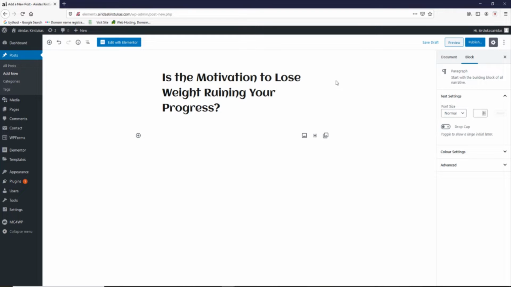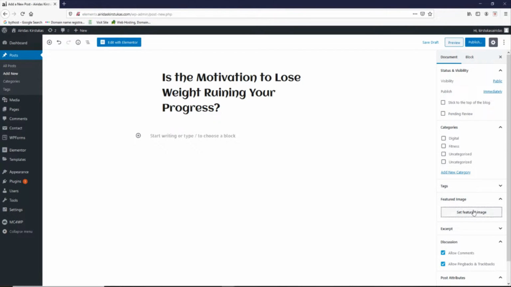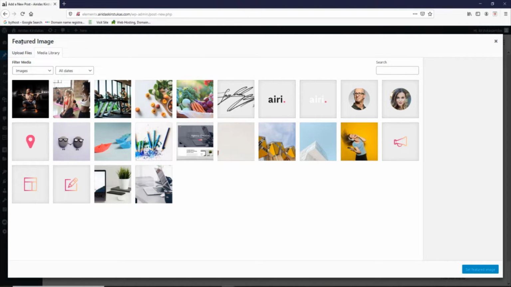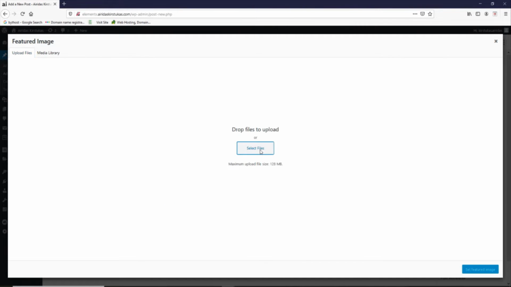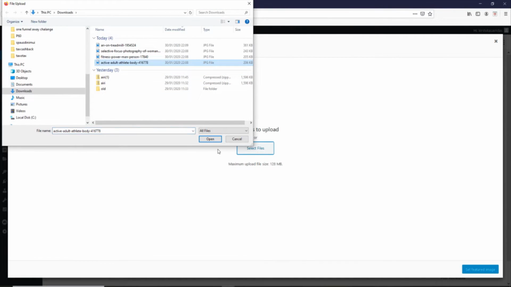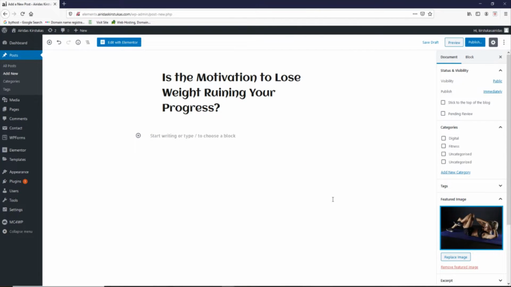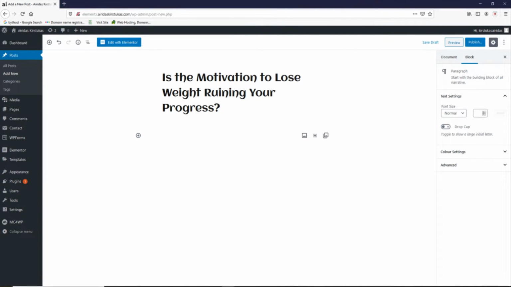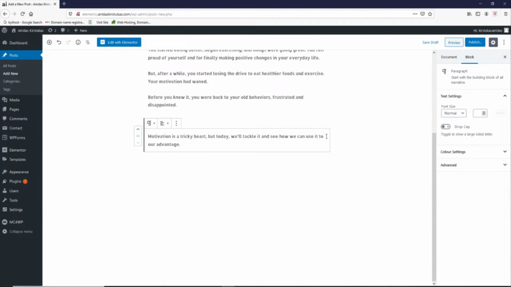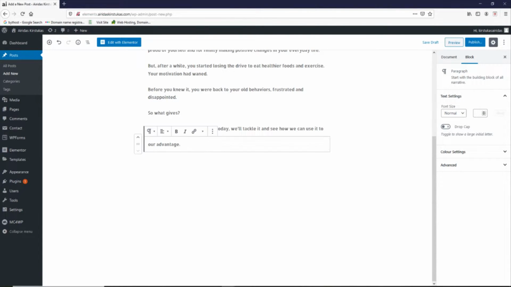Okay, we can go and add picture, upload file, select number 4, select, start typing. Okay, because I didn't create this text, I'm gonna show the source.